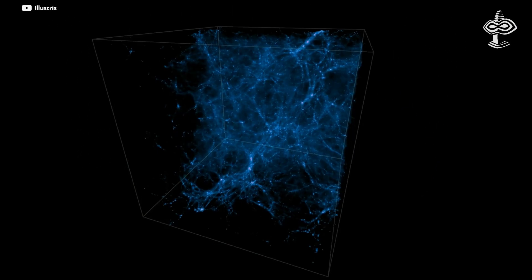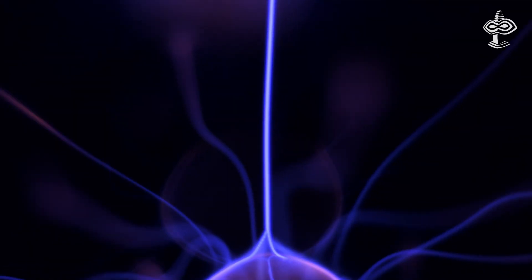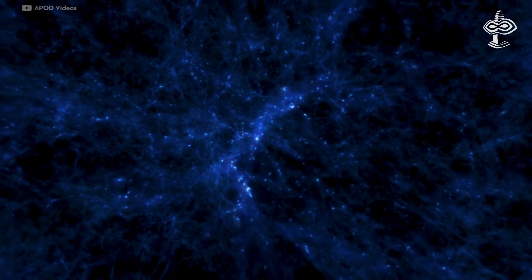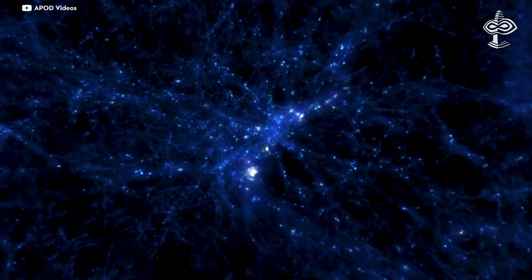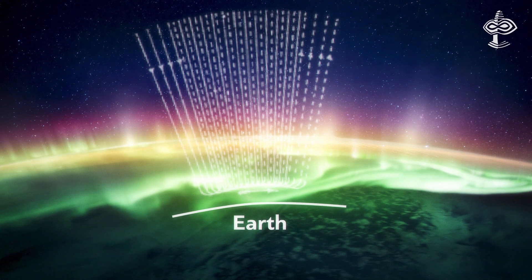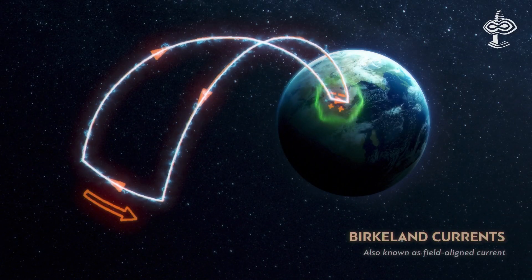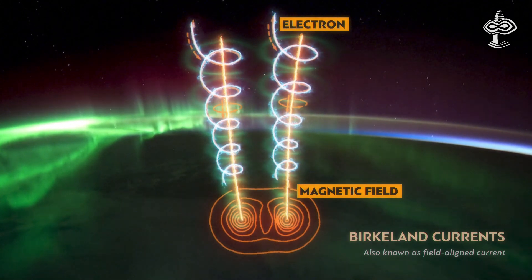Filaments are fundamental to the universe and to all entities. They carry current and they can carry information in the form of signals, they can transport energy, and so forth. In the universe as a whole, they are everywhere. They constitute the major portion of the universe. Some scientists call them Birkeland currents, which contain current-carrying double helixes spiraling forward and surrounded by protective sheaths.